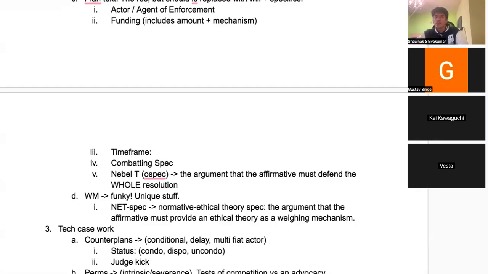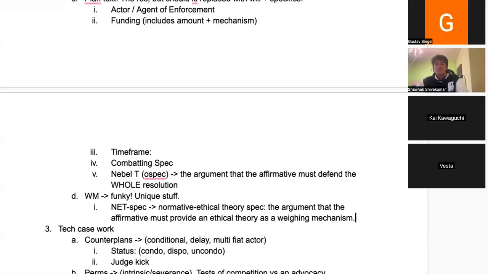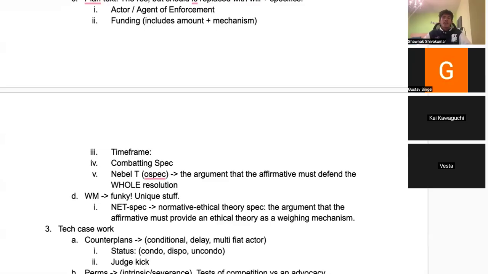Because util is also an amount of good, but specifically, maybe you can go hedonism, like pleasure. But yeah, good stuff. So what are the standards for net spec? I'm thinking it would probably be moving target. It could be any ethical theory.